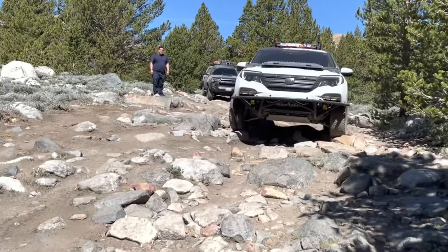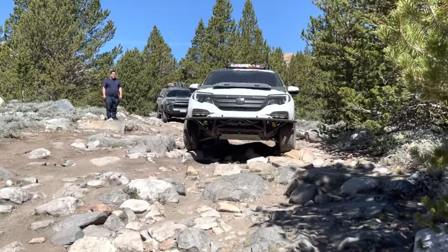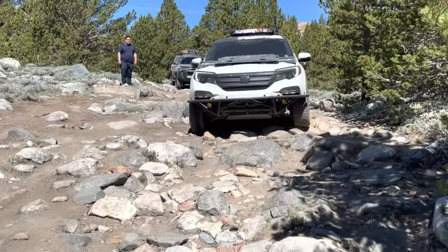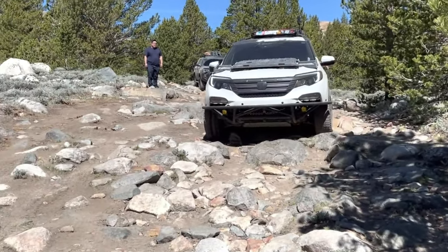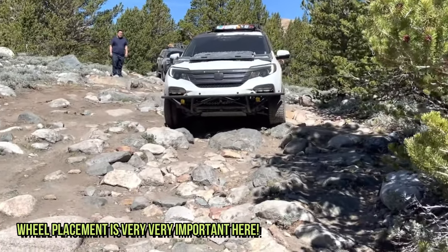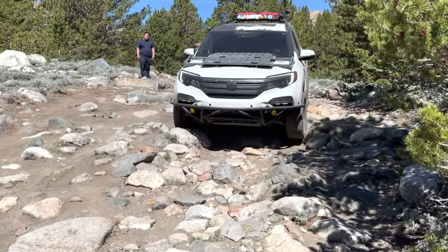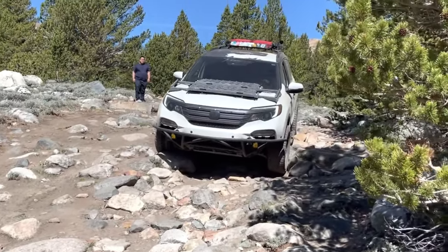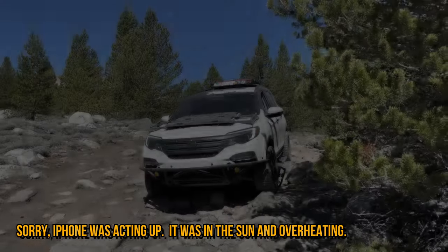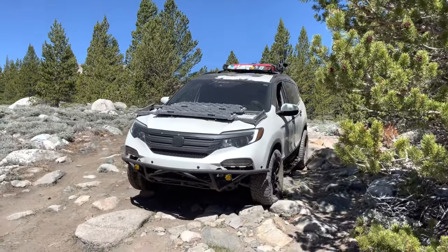Slow. You're coming down right now. Nice and slow. Nice and slow. All right. Yep, just keep going straight. Okay, driver's dropping. All right. Passenger front's lifting. Okay. Nice and slow, you're dropping on the rear. Okay.